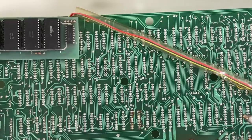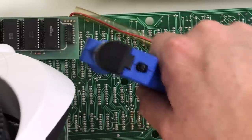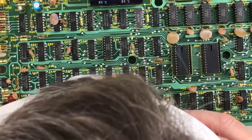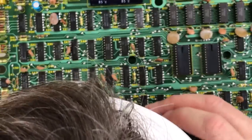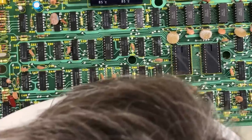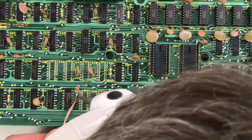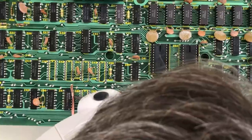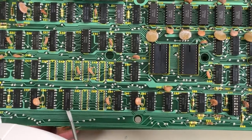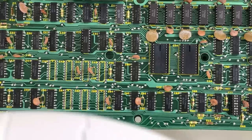It's always hard fighting against gravity like this, but with this keyboard connector on there, I can't really flip the board around. One chip down, six to go. Just a little bit of solder wick to get the last remnants of solder on the other side of the board. Might be loose now. There it is.